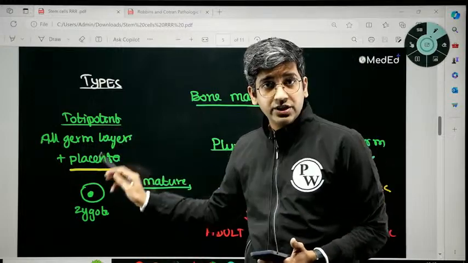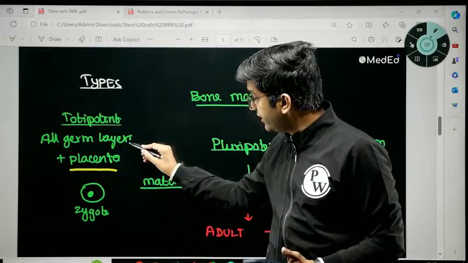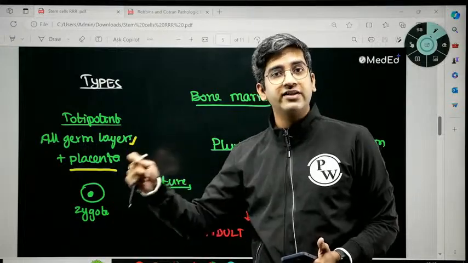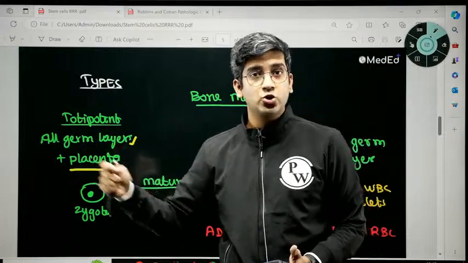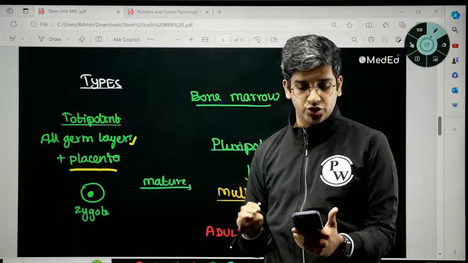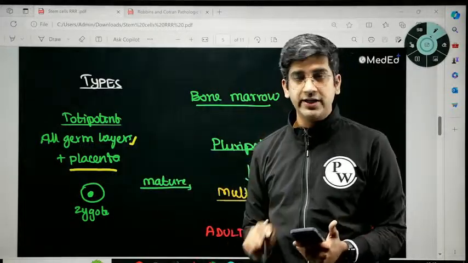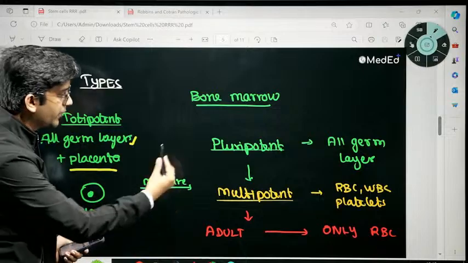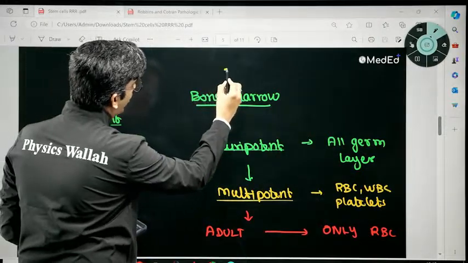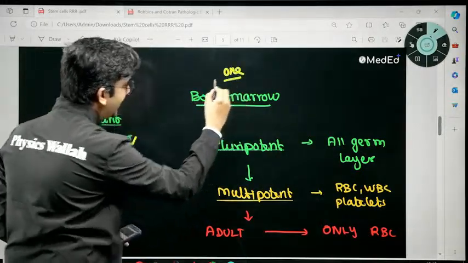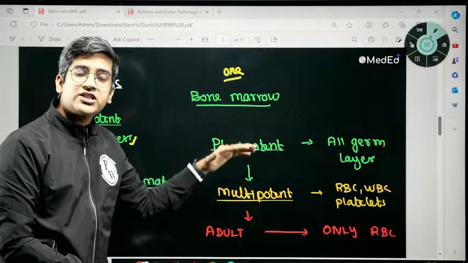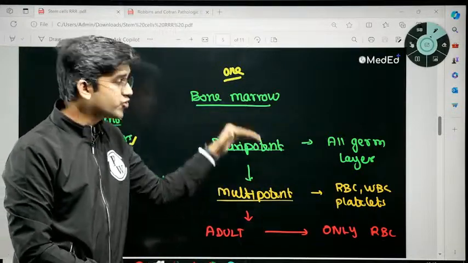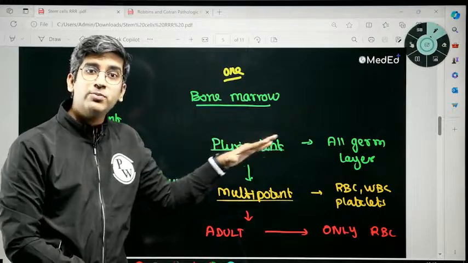So a totipotent germ cell can give rise to all three fetal germ layers, endoderm, ectoderm and mesoderm, and also it can give rise to cytotrophoblast and syncytiotrophoblast. It's very, very immature, the least differentiated cell, right? So from a zygote, it matures. Obviously the zygote will grow. Once it matures, I'm taking one organ here, bone marrow. In this organ, we'll see where all the stem cells mature and what the functions of stem cells are. The most immature stem cell in bone marrow is called a pluripotent stem cell, right?